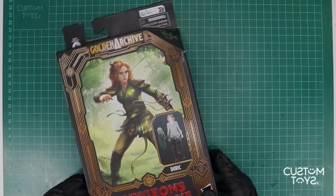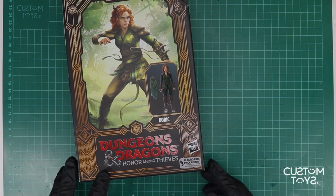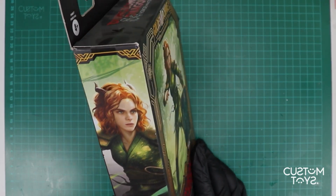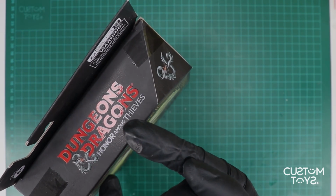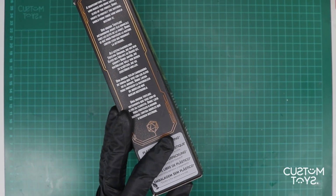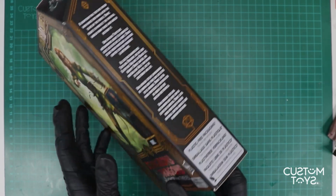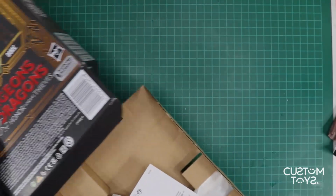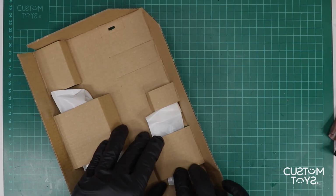Today, I want to show you the first of the complete wave of figures for the movie Dungeons & Dragons: Honor Among Thieves from Hasbro. This character is Doric, and I want to tell you something interesting about this movie. I know the game Dungeons & Dragons, but I never played it, although I have a lot of friends that do. The new movie caught my attention, but I never watched it because of the hype at the moment. I wanted to wait a bit. But once I saw it at the end of 2023, I really loved the movie.